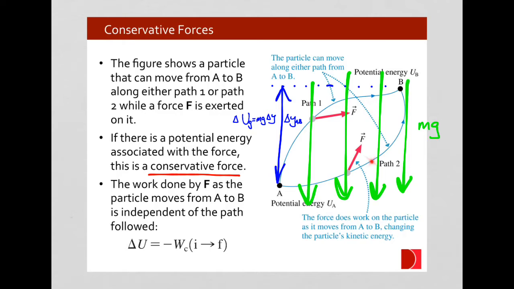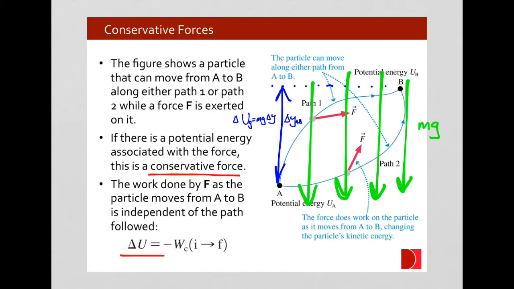So only the vertical component of the displacement will affect our energy due to gravity. We see the same thing when we follow path 2. If we follow path 2, some of the time we're going horizontally and we don't feel very much gravity. Some of the time we're going vertically and we feel much more gravity. But if we look at our total motion, we still have the same net vertical displacement. We'll have the same change in potential energy. And that's what we mean by a conservative force.